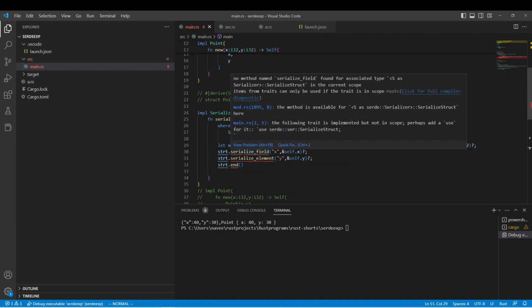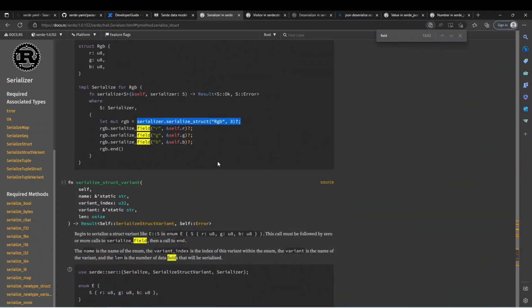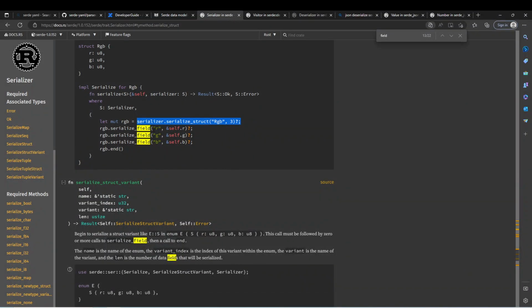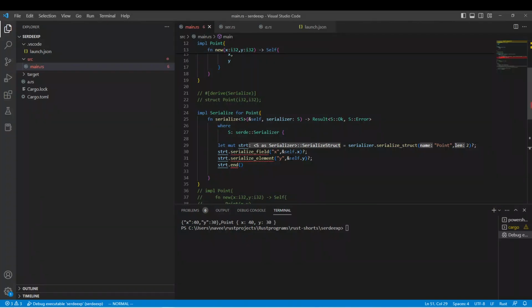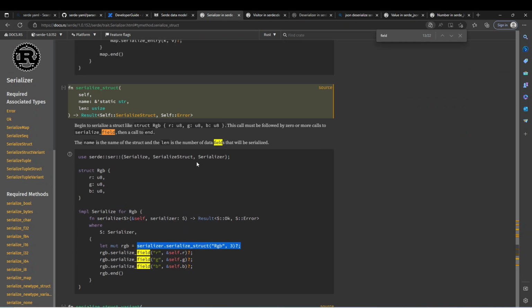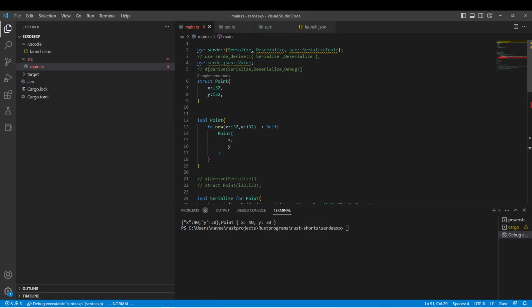This is not there. No method serialize field found on serializer. Serialize field, serialize field. Oh, serialize struct. We need to implement serialize struct. Okay, yeah.